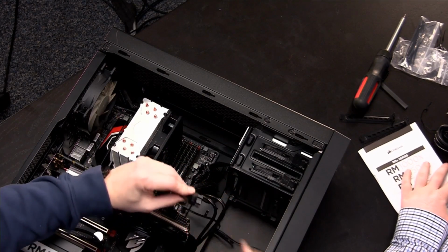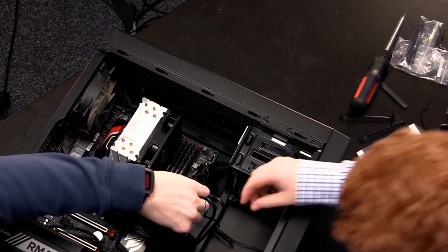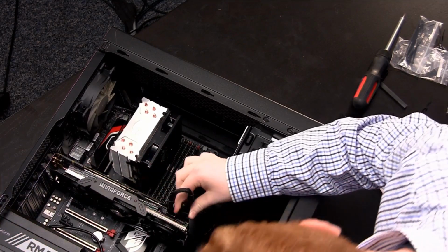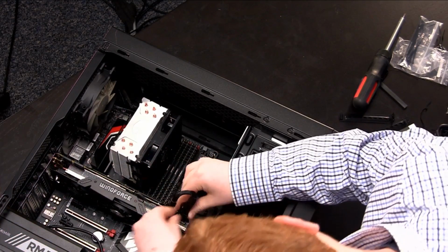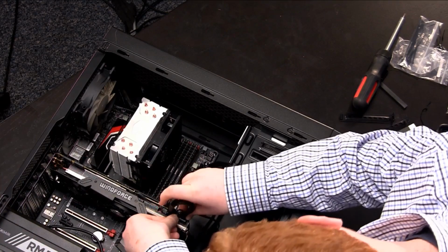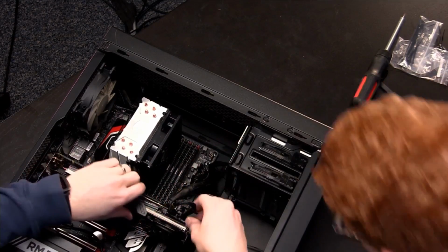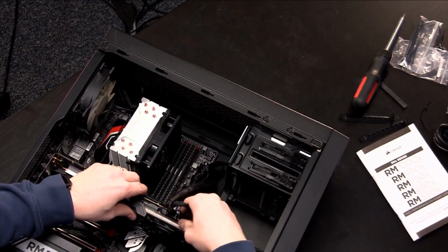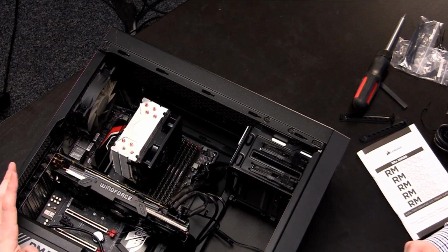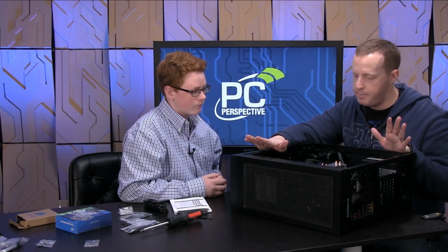So, actually, why don't you try to do one of these? I'm curious. So if you see how it's got it together like that, you just simply plug it in like that. Did you get it? Yep. All right. Yep. So there you go. Now the video card has power. Hard drive has power. SSD has power. Optical drive has power. I think everything has power.